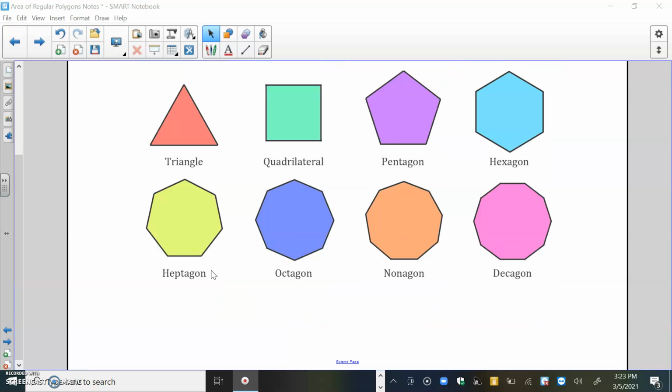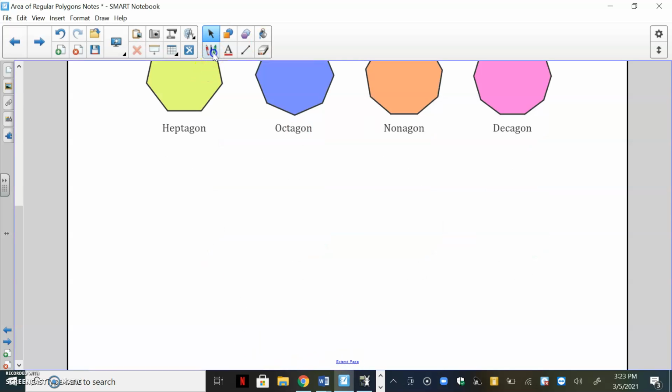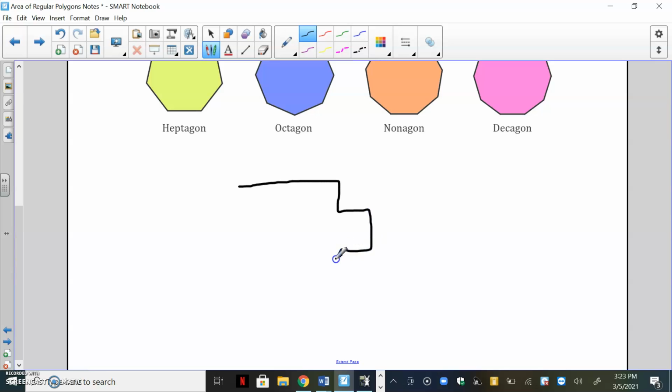Before I get into the notes, I do want to explain a little bit where this process is coming from. If I were to draw some outrageous image, maybe it looks like this, who knows. Let's say I did something like this, some outrageous figure, and I told you to find the area of it. You probably intuitively could look at this and be like, well, there isn't a nice formula for this because it's not any shape that I've learned about. It's just a random looking thing.